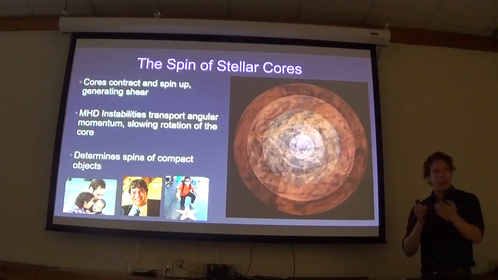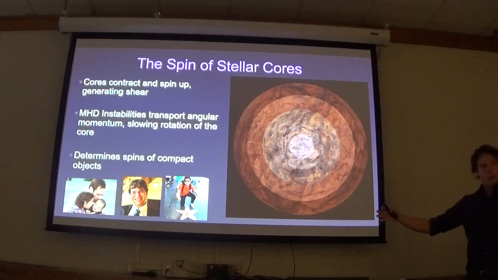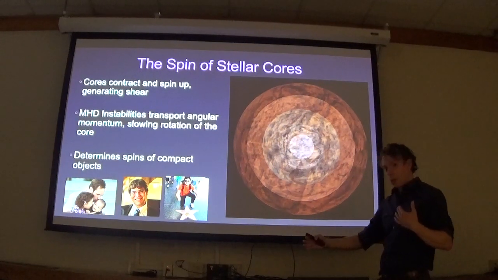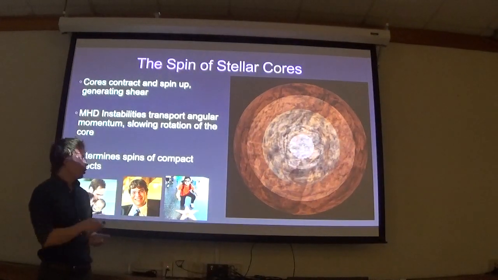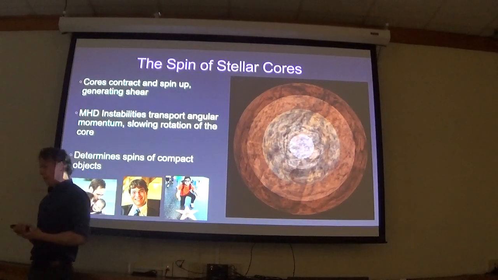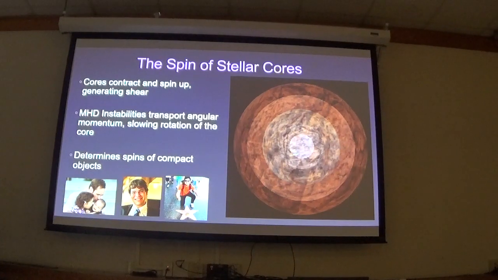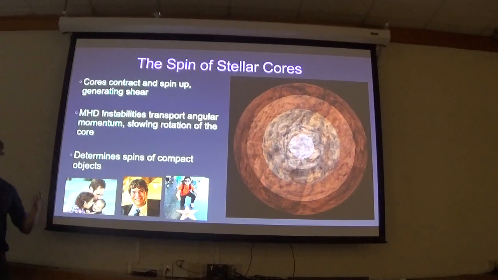their cores tend to contract, and if angular momentum is conserved, they'll spin up. And the surface layers expand, so if angular momentum is conserved, those layers will spin slower. So the stars will naturally generate a lot of shear as they evolve. And the question is, how much coupling is there between these inner rapidly rotating layers and these outer slowly rotating layers? Because that's going to be really important for breaking the spin of the core and slowing it down to the rates we're now starting to observe inside of red giants and white dwarfs and things like that. So that coupling mechanism is still not understood, but that's what I've been working on here.